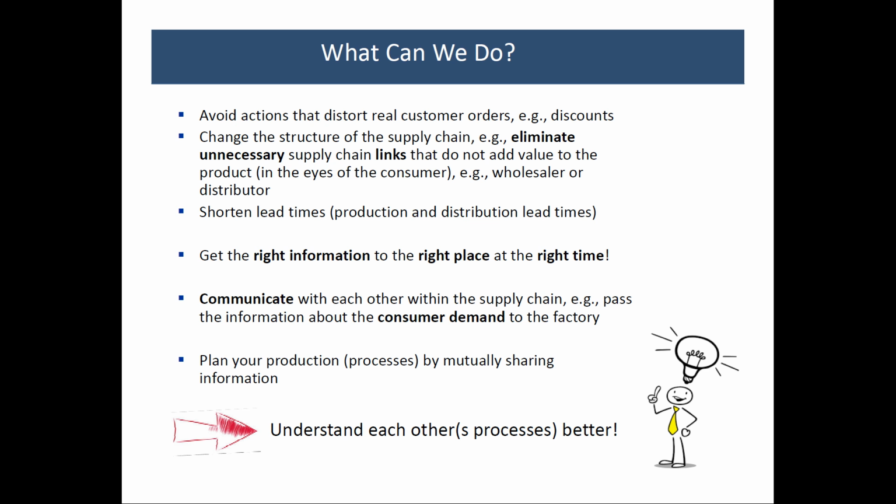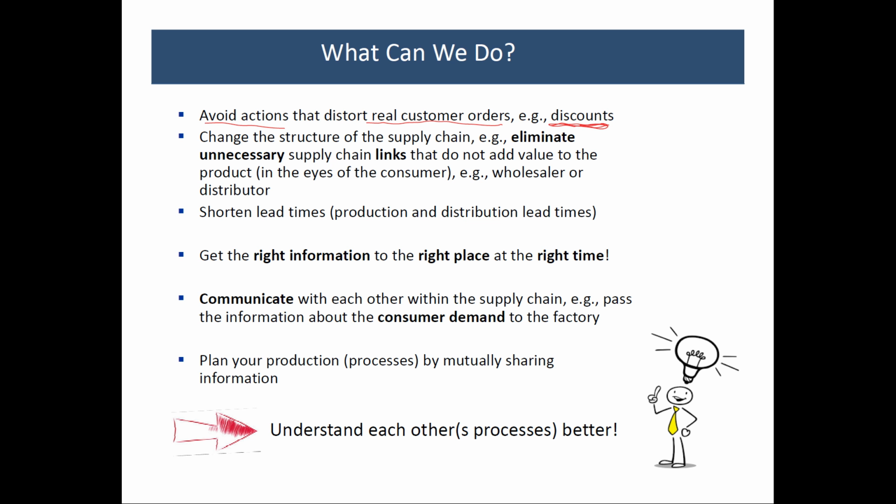So one thing that the actors can do to avoid this distortion of the real customer demand is that they avoid actions like discounts, which we haven't looked into so far. But you can imagine if one company gives a discount for a certain item, they induce some artificial demand, because their customers will buy more despite the fact that they don't need more. So they will build up some stock at their premises in order to realize discounts. And that will also distort the overall demand of the customers, because they order more than they actually need just to realize this discount.